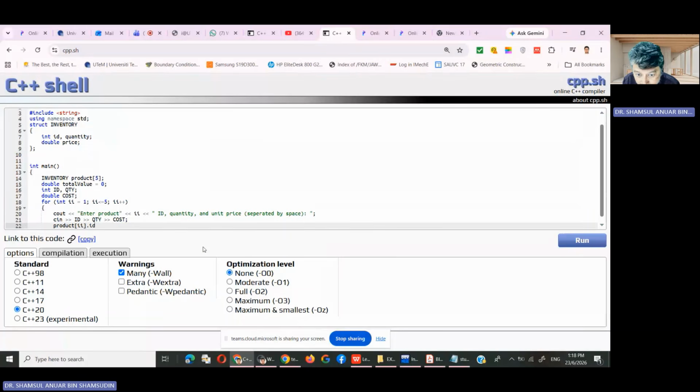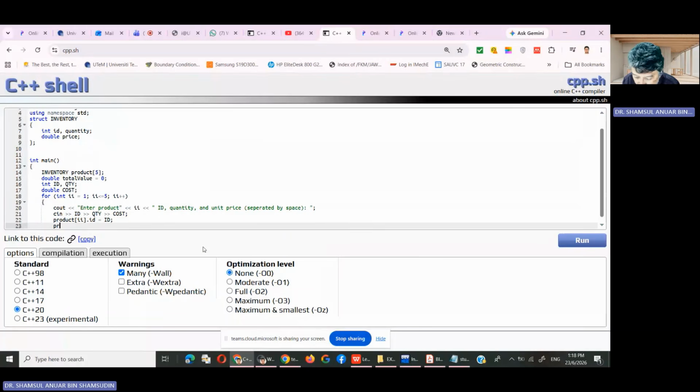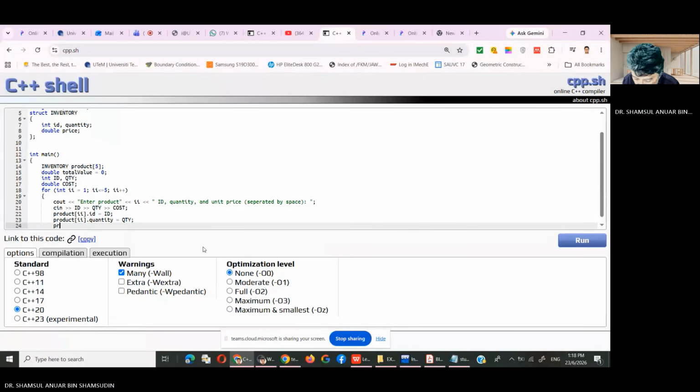ID. ID is going to be equal to ID. Then call product i quantity equals QTY, and then product, the last one is price.